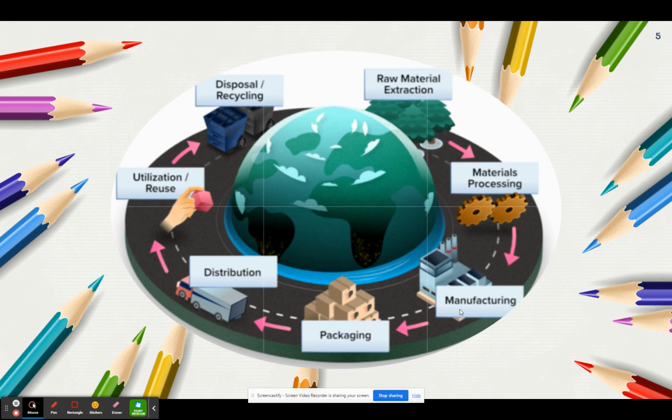So these manufacturing processes sometimes also involve stamping, rolling, molding, all of those things, and that requires energy. From there, we then package those goods to then be distributed to consumers. So, between the packaging, what we put it in to then get it to the store, whether it be by truck or train or plane, we have to analyze the energy that is used in those phases. Then we have to look at how it's utilized, how the consumer uses it, and can it be reused? And if it can't be reused or after we're done utilizing it, how do we dispose of it or recycle it? And how does that impact the environment?